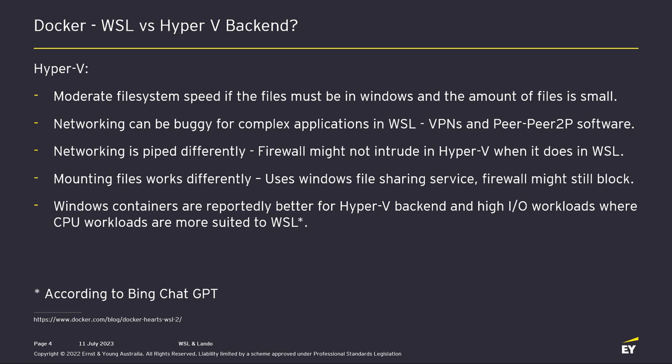There are some networking issues with Hyper-V versus WSL — they work a bit differently, and enterprise VPN works a bit differently with each. I'd personally just configure your enterprise VPN properly rather than trying to switch between Hyper-V and WSL. According to ChatGPT, if you're using Windows containers it's better to use the Hyper-V backend, but for Linux containers WSL is better. Basically, you should use WSL and not Hyper-V — but those are just some notes around it.